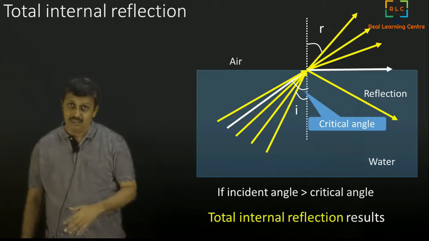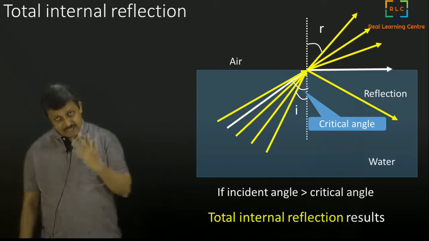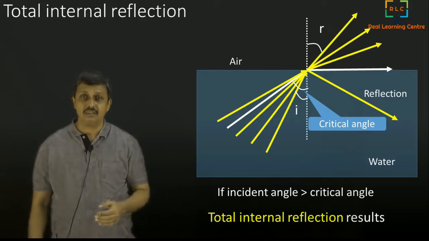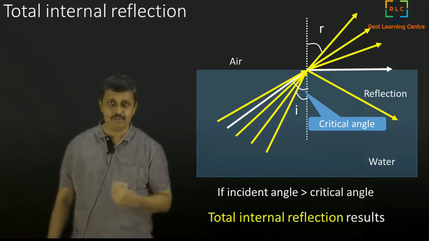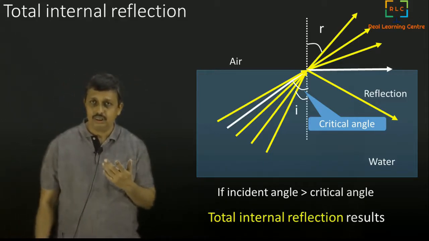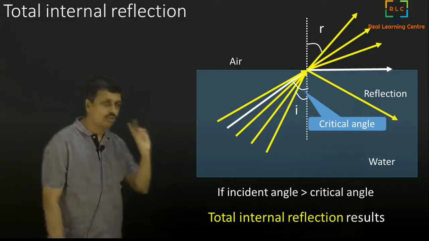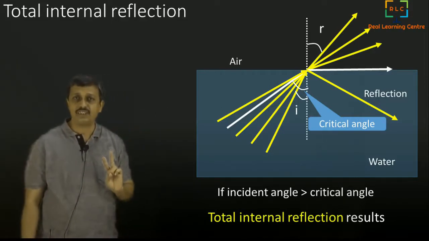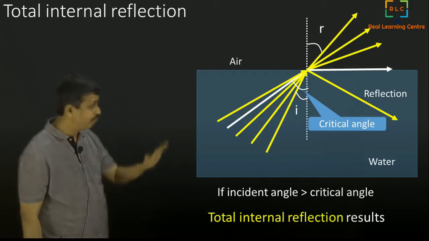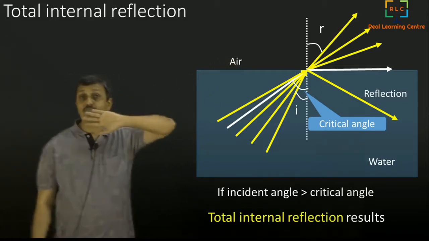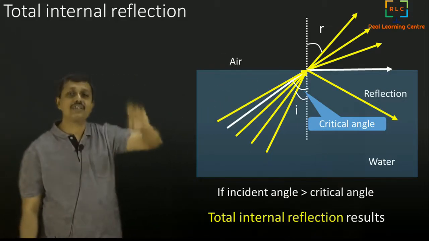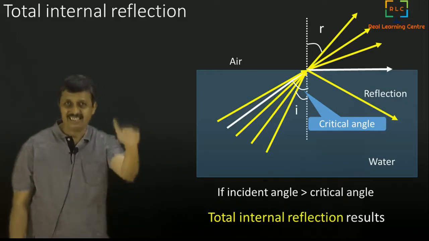So this is one of the very beautiful phenomena. In nature it occurs, and we use it even in technology for many important uses in communication systems and all that. So let us see how this is used in nature. But before going there, please understand there are two conditions for total internal reflection to occur. The first condition is the light has to be traveling from a denser medium to a rarer medium. Otherwise, it won't happen. In rarer to denser, it comes nearer to the normal, it never grazes the surface.